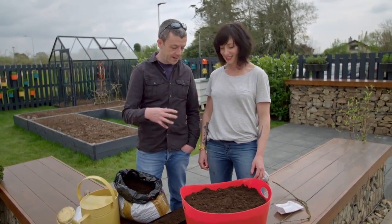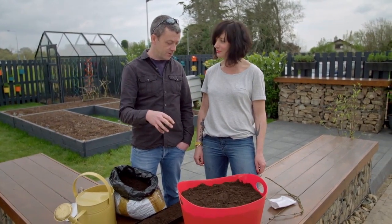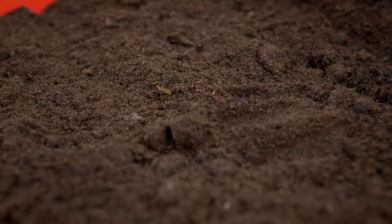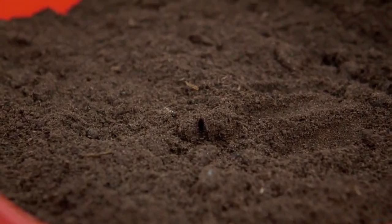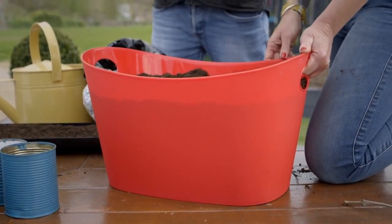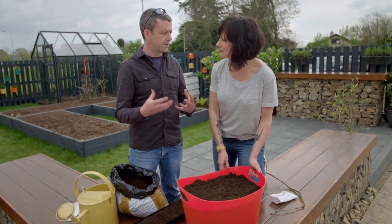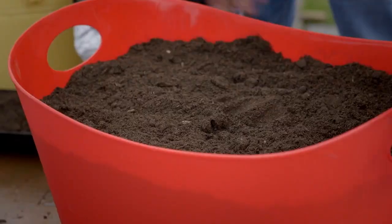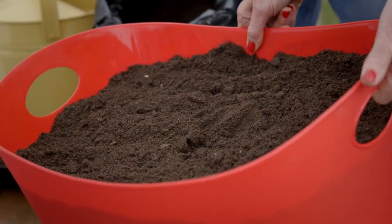Yeah, so we were saying they do lend themselves quite well to container growing, which is great. And the key to it is just lots of depth in the soil. So we've got a nice deep container. It's a good foot or more deep, so it's got plenty of room to move and to take root in, and you get a good healthy crop. This is just a standard tub that you can get anywhere.